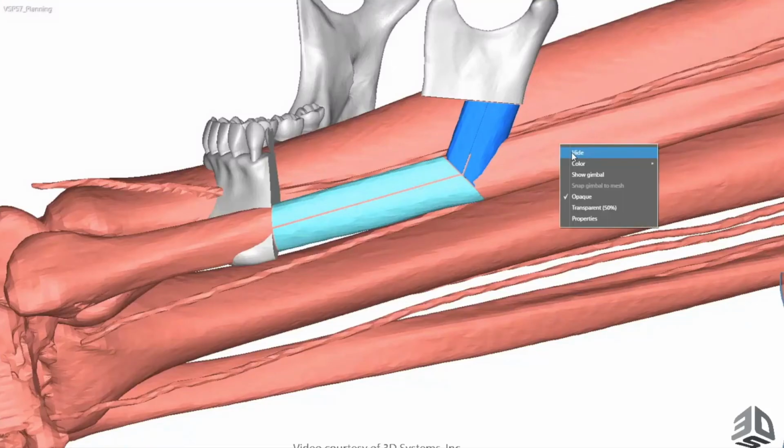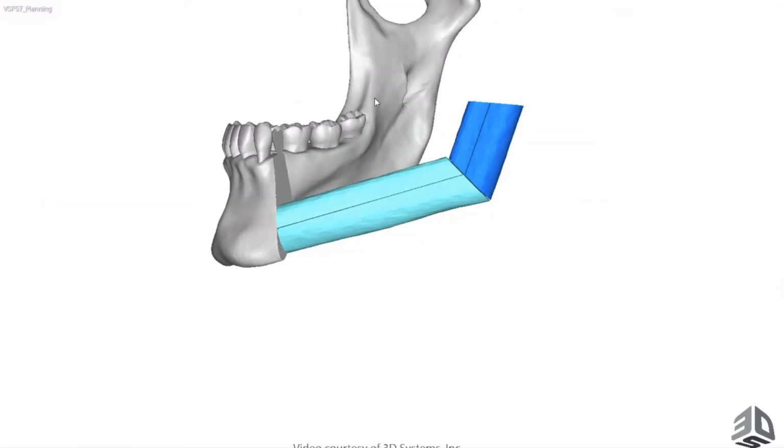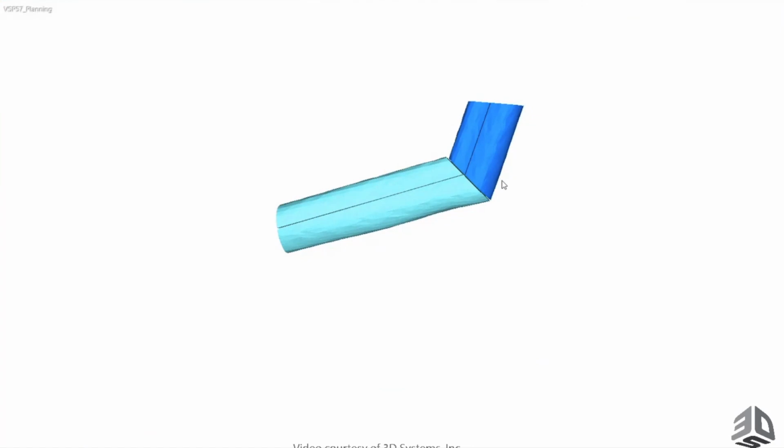Additionally, this is my personal preference too, but I like to include a model of the bone graft as well. We call this one the bone graft template, and we like to think that it comes in handy just for checking that resection in the patient before fixating the actual flap. Yeah, happy with that.